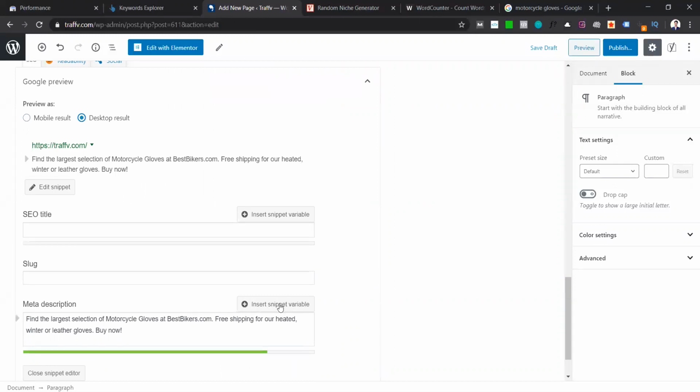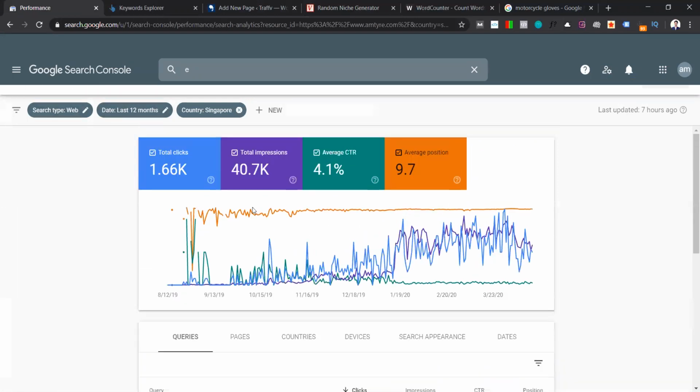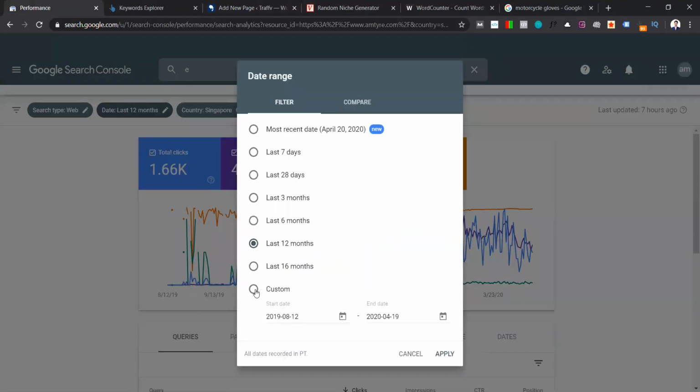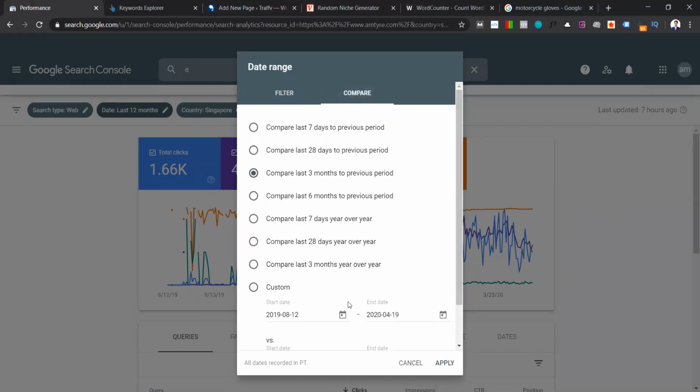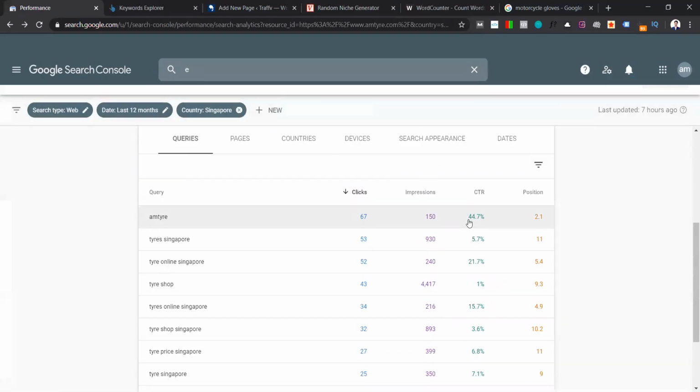So what do I mean? Every time you publish a meta description, it will be best for only that period of time. But one month later, you have to go back and take a look at the results, at your click-through rate. For example, you can go to your Google Search Console and compare the last 3 months or monthly. You want to monitor whether your click-through rate has gone up or down. If it has gone up, that's good.